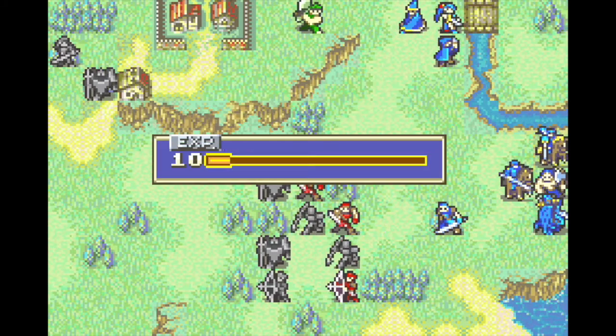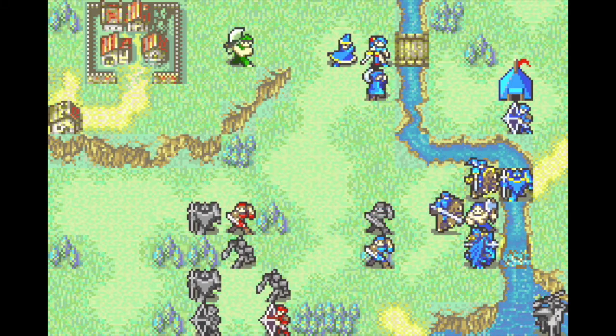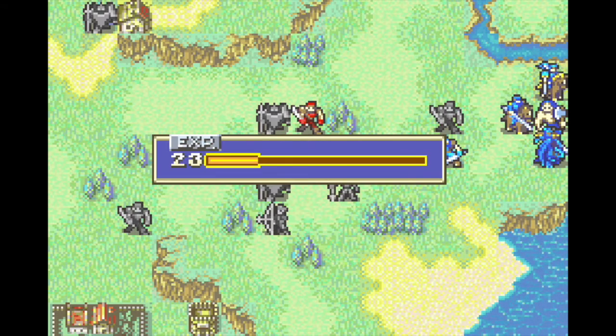As I alluded to before, this chapter will be the first in a long sequence where we primarily employ the strategy of huddle behind Osmond while he handles 90% of the enemies. Since the enemies mostly have inaccurate weapons on this map, like the Iron Bow and Iron Sword, he's almost untouchable in the forest.